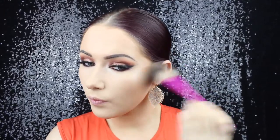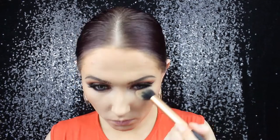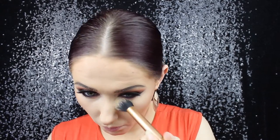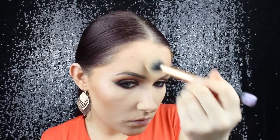Then onto bronzer, I'm taking the NYX Matte Bronzer in Medium, which is my go-to ride or die favourite, on my Powder and Pandemonium brush. I don't think they actually have names, but it's absolutely gorgeous. I love this brush, so nice. And then under the eyes, I'm taking the banana shade from the Anastasia Contour Kit. I use this in every tutorial because I feel like it's like the beauty powder. It just makes my skin look amazing. I apply it under my eyes, on my forehead, down the sides of my nose.